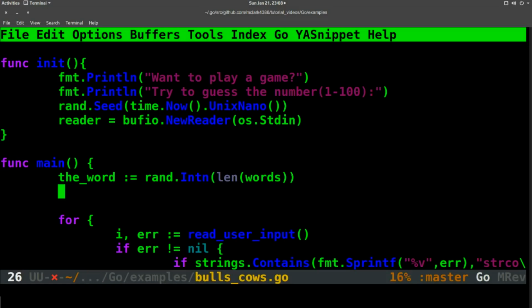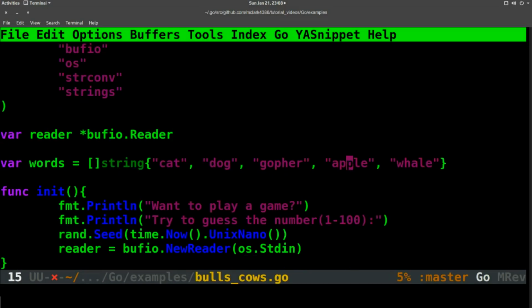Now, to access each one of those words individually, we would do words and then use the square brackets with an integer value that would correspond to the place in this list of the word that we cared about.